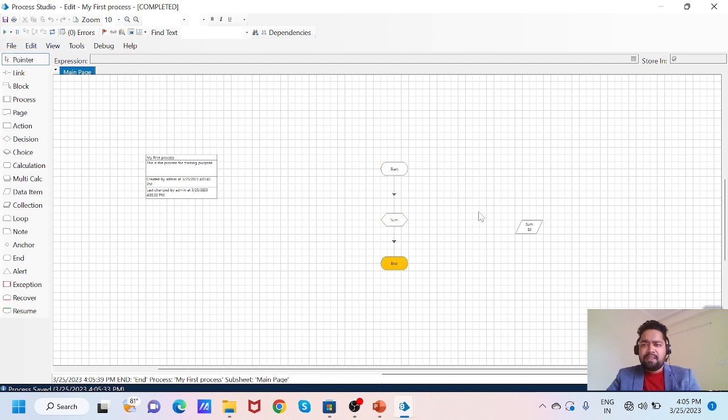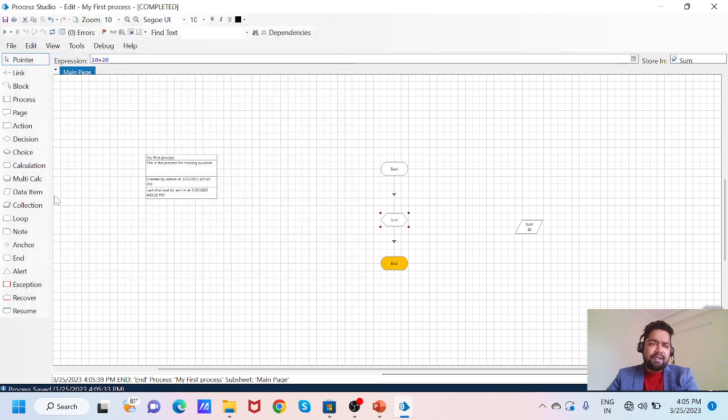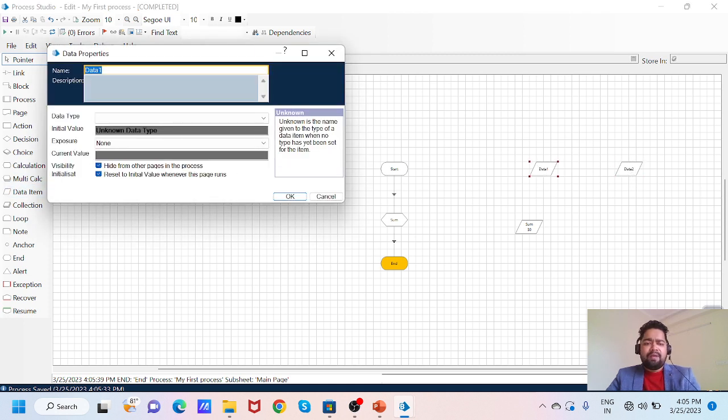Here you can see the two numbers have been added, but there is a problem. The problem is we have fixed the numbers 10 and 20. So instead of making them fixed, let's go for data items. Let's take a data item, for example input A, and its data type will be number.